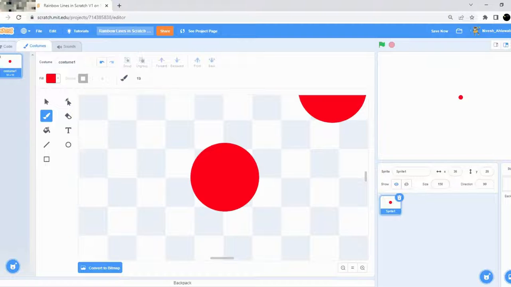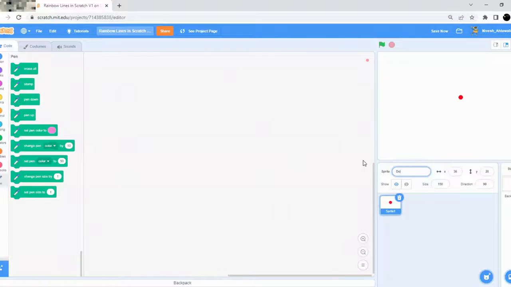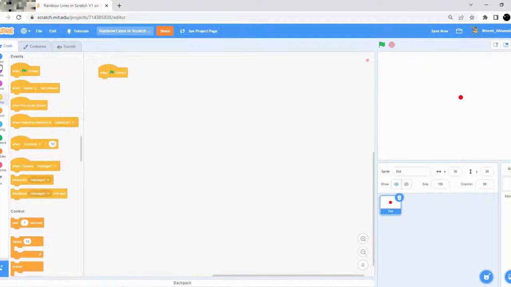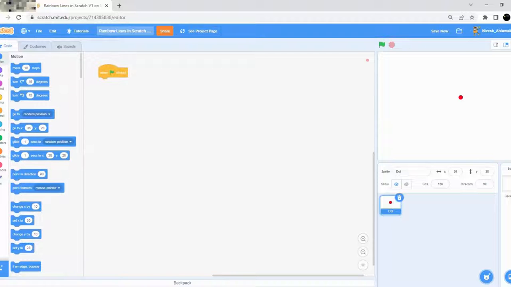And yes, now let's just name this sprite dot. So first we want this to go randomly across the screen like we did in the demo project, so it is going to point in direction. You can get this in the motion category. Now, what is this point in direction? As you're currently seeing, I'm controlling this with a clock over here, so it is currently like moving around. In case you want to see it a bit better, so let's do 300. Now it is constantly moving. This is due to 90 because that's the original.